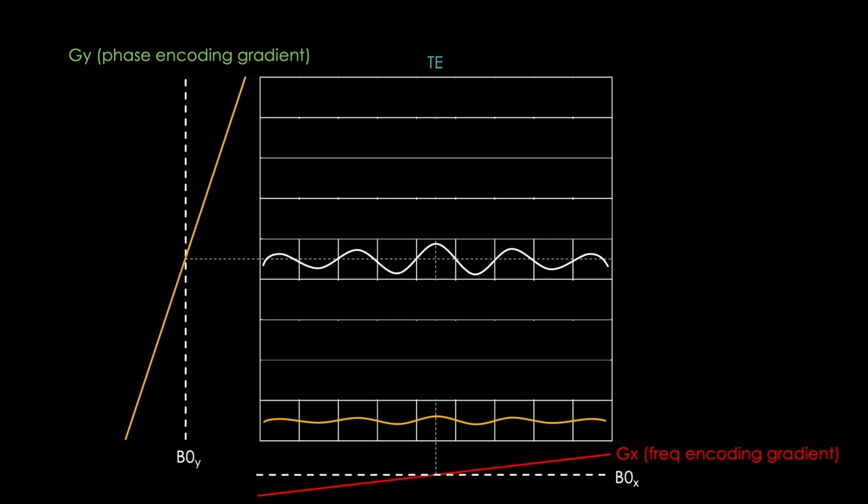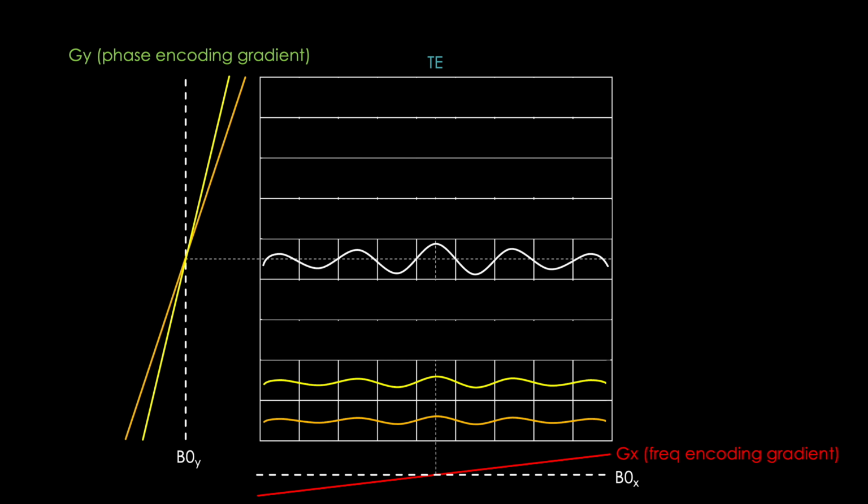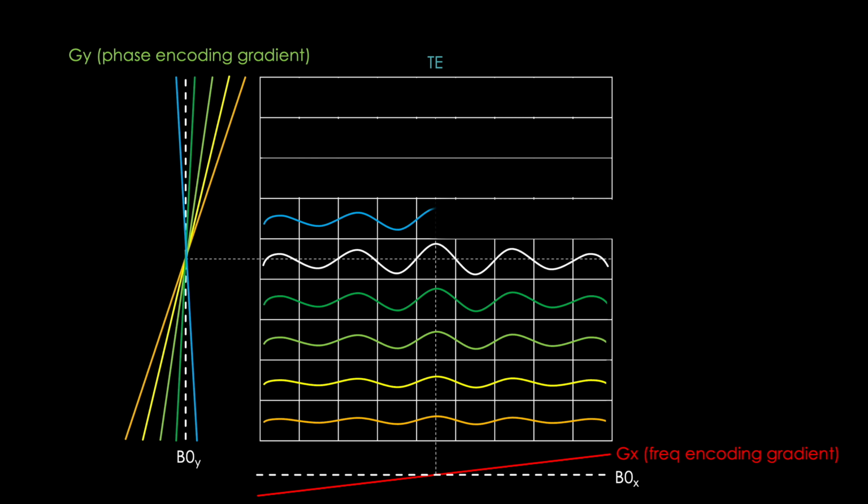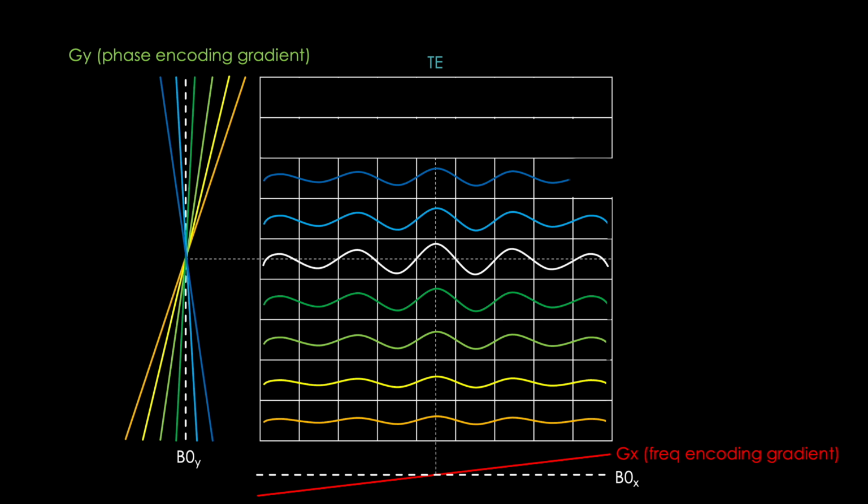Let's keep repeating this process, this time using a slightly weaker GY gradient, producing a slightly stronger echo. And again, and again, with a progressively weaker GY gradient. Where do we go from here? Why don't we now reverse the direction of the GY gradient and keep the process going, noticing that as our GY gradient is now getting stronger and stronger, our echo gets weaker and weaker due to the dephasing it causes.